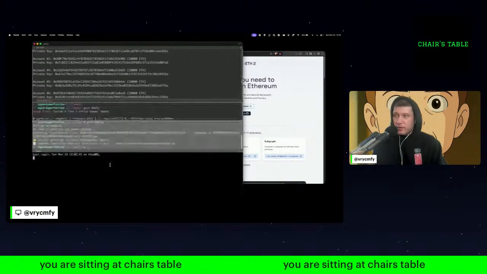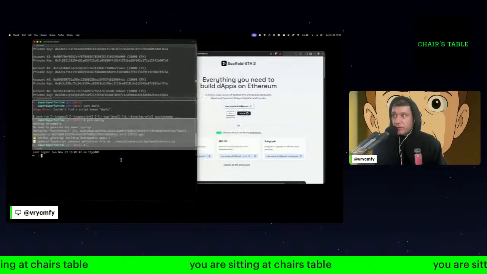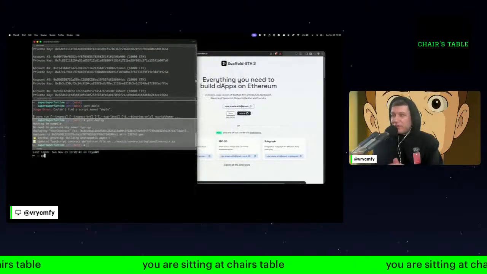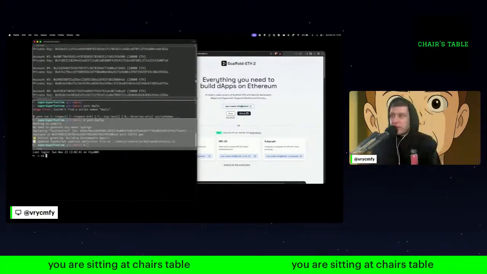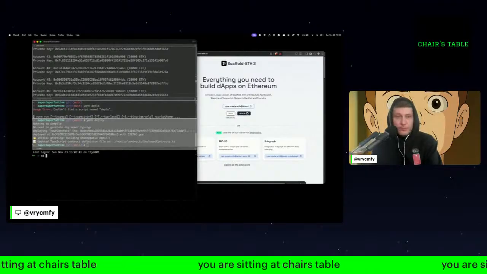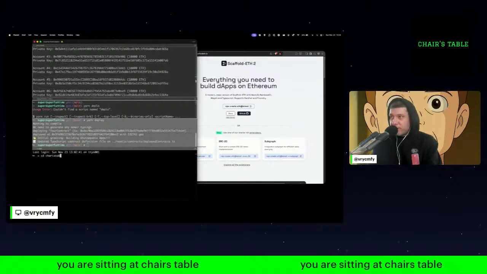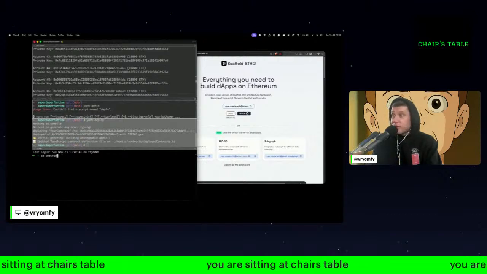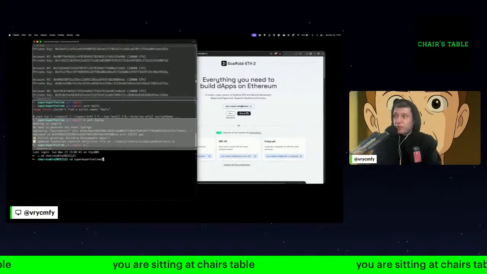Okay, the third terminal we need to open is our React server, or a node server rather. Oh, I cursed in the first couple minutes. There goes our algo favoritism. We're changing directory to chairs table, today's date.